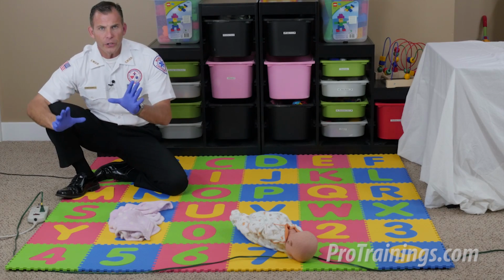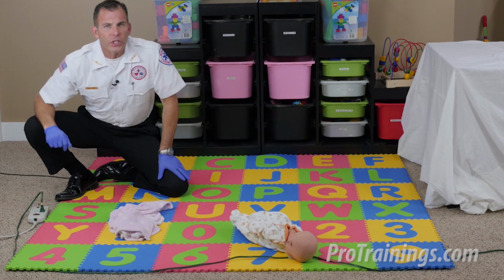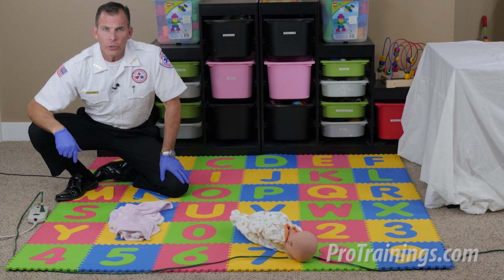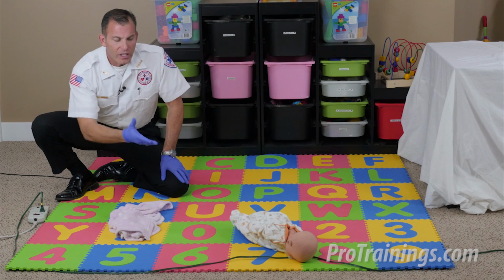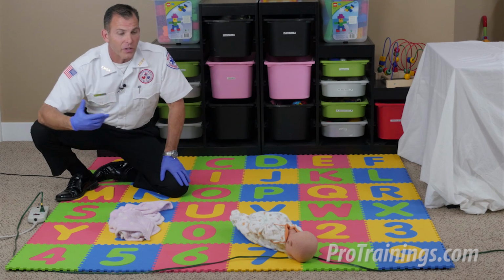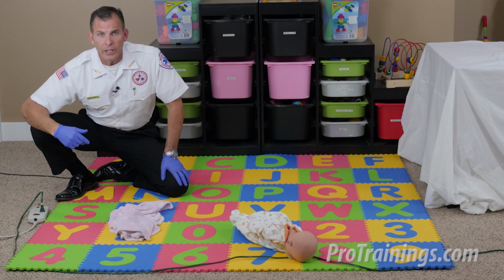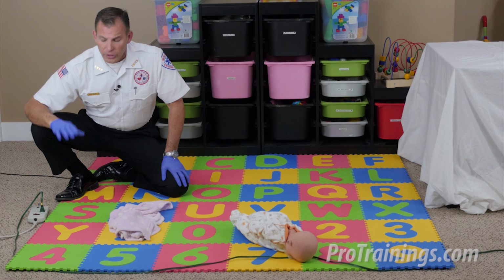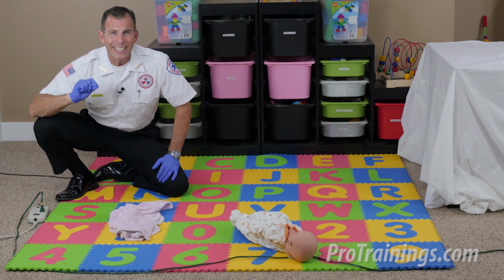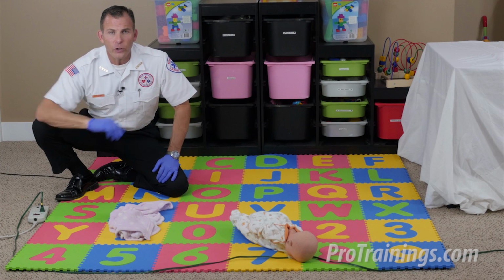Like all scenarios, we have to ensure that the scene is safe before we begin rescue, or else we could become a victim too. And in this scenario, you can see that the baby has probably gotten themselves into a bad situation because they bit a cord that was frayed and may have been electrocuted. So before we ever touch this baby, we've got to make sure that we de-energize the source of the electrocution.